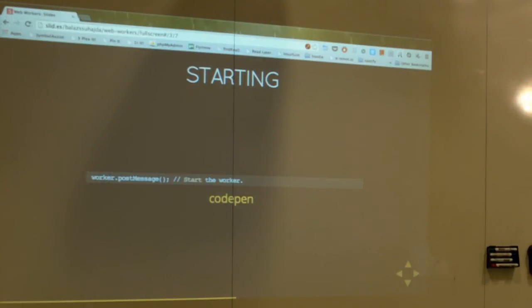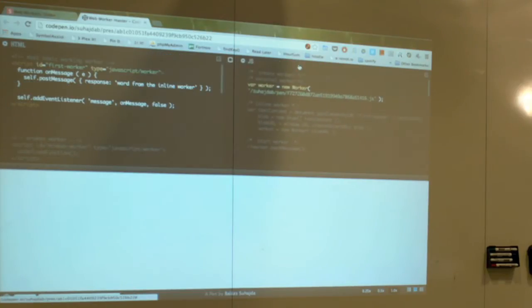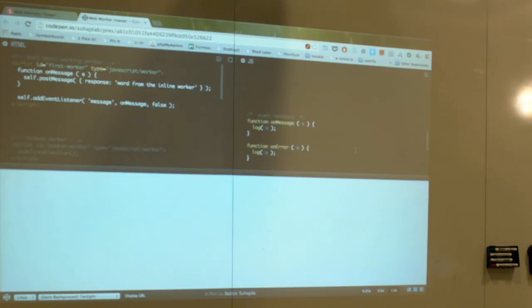Now that we have a worker that's pretty much ready to start chatting and doing work, we started by sending it the first message. Now it's not doing anything because it hasn't been started. This simple script basically contains not much more than event listeners on whatever worker we create later on, for both errors and messaging.